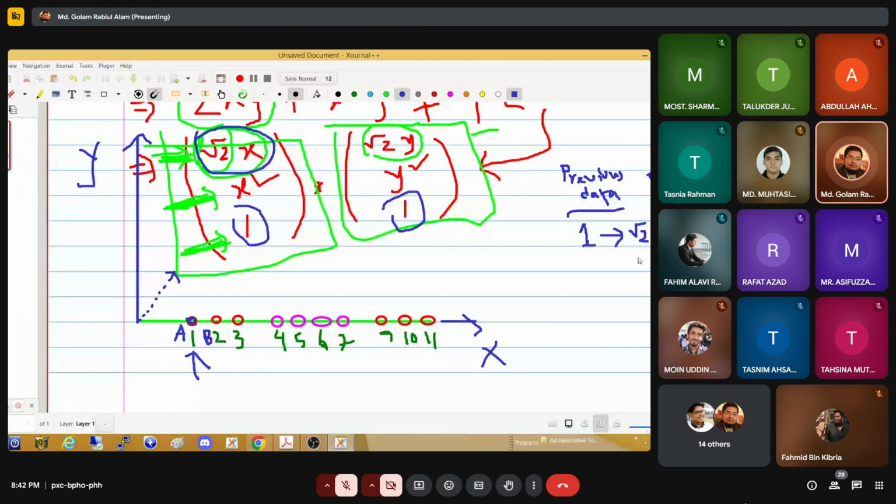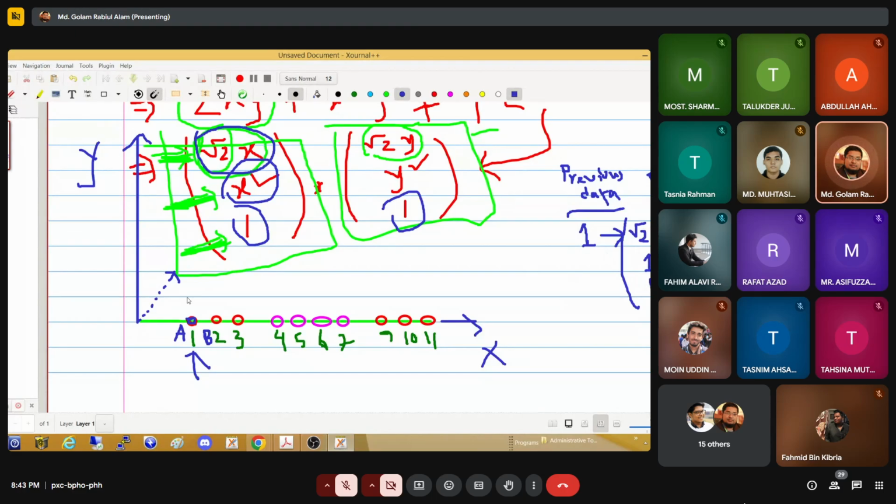Then what will be in y direction? In y direction, it will be x square, so 1 square. And what will be in z direction? It will be 1, the constant one. So from one-dimensional data, we will get this 3-dimension where the z dimension is constant. So we can see it will change in 2 dimensions.